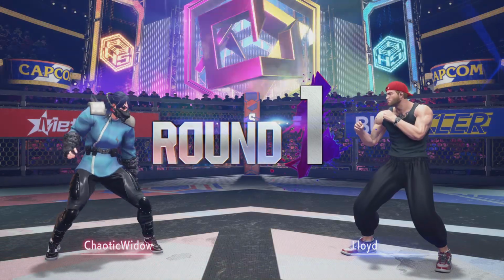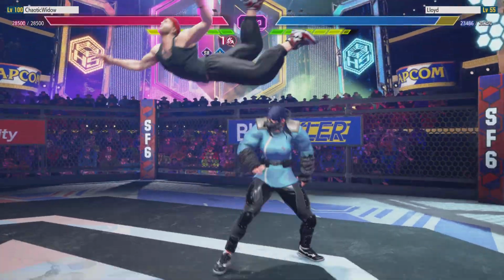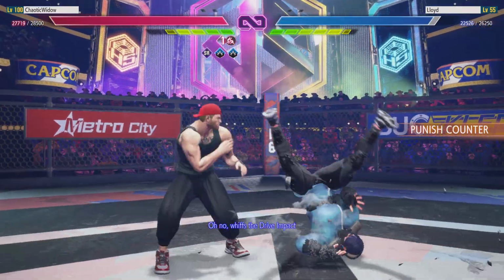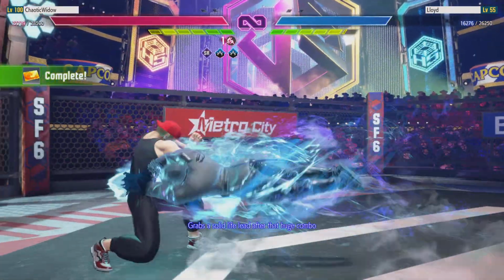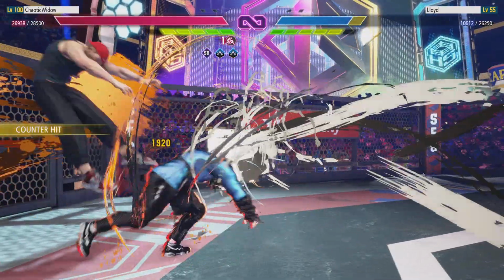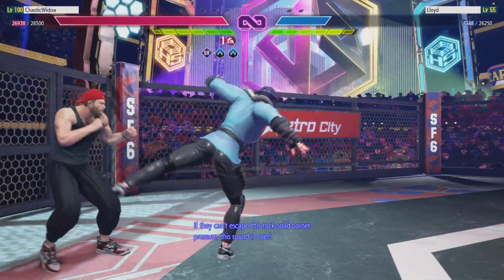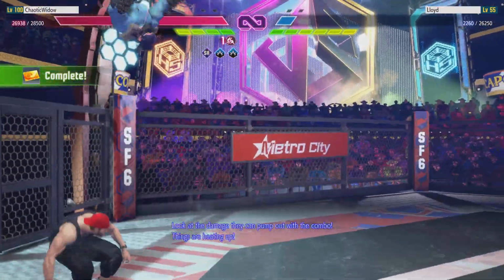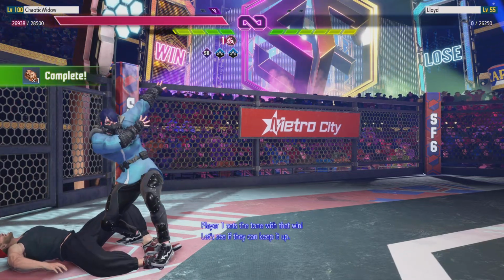Quarterfinals. Round one. Fight! Let's see what they try to do here in the first round. The driving pack grabs a solid advantage after that big combo. Checks with the projectile. Player one chases them down. If they can't escape this rock solid corner pressure, this round is over. Look at the damage they can pump up. KO. Player one sets the tone with that win.